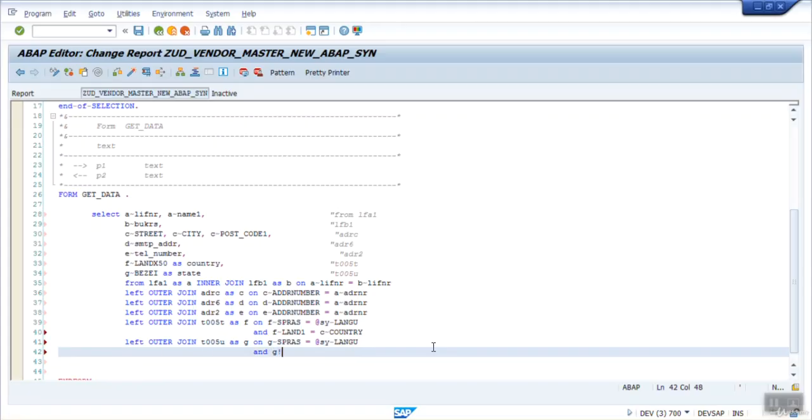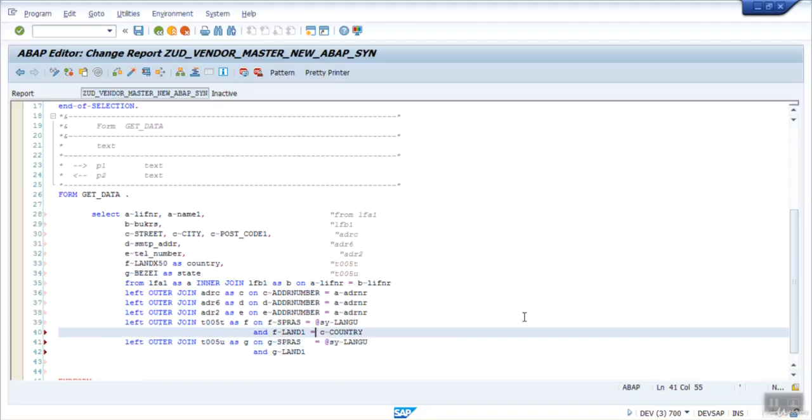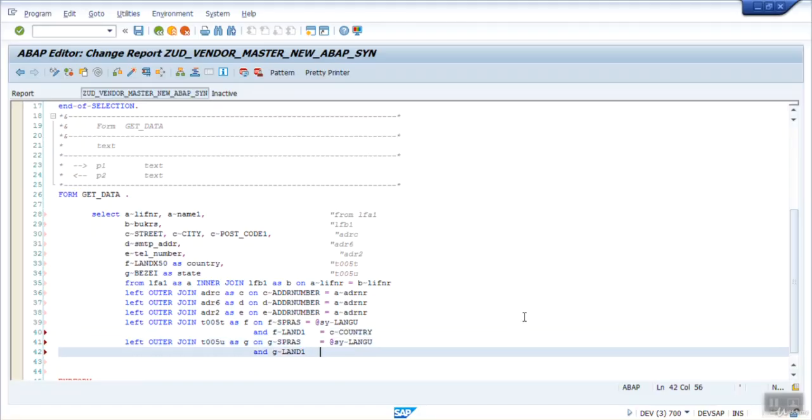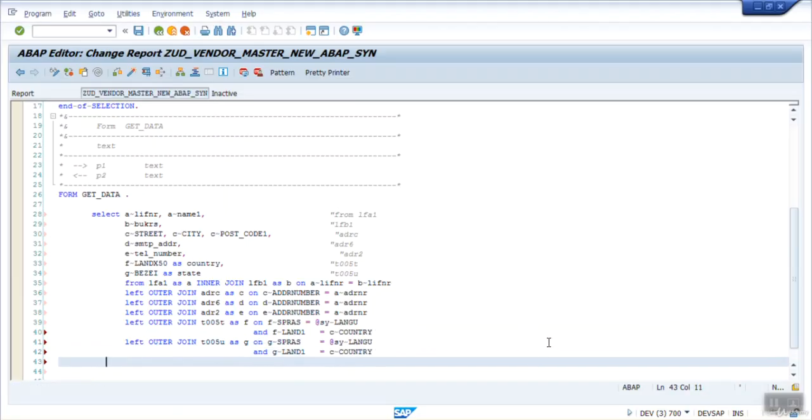Here we pass first the country ID, because for selecting the state we also have to pass the country ID, that is LAND1 equal to the country ID from ADRC, and also we have to pass the state ID, that is G-BLAND equal to C-region.